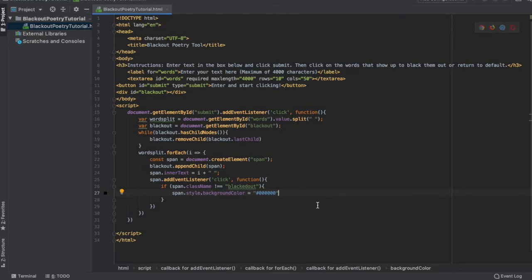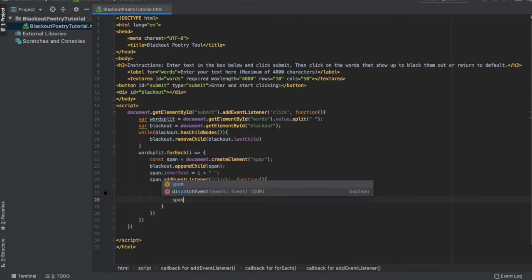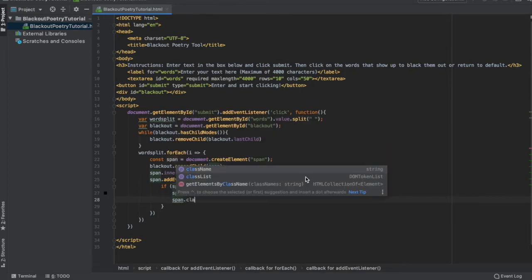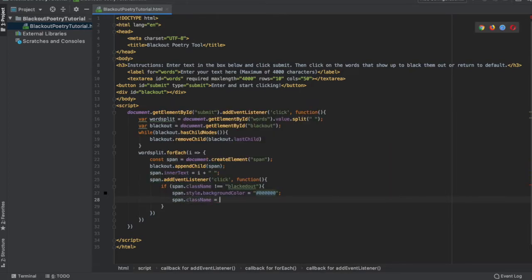And so what we're doing here is we are going to toggle the class name to toggle the background color. So on click, if the span is not blacked out already, and they click on it, now it is going to become blacked out, and the span.className is going to change to blacked out.